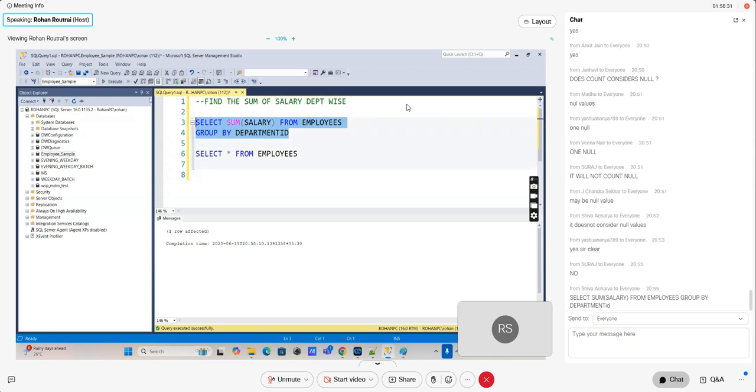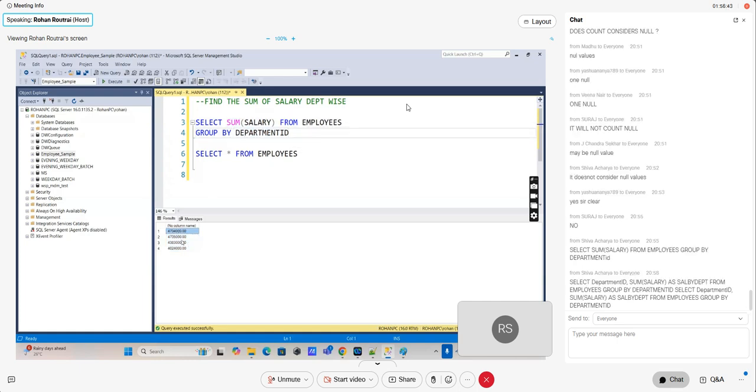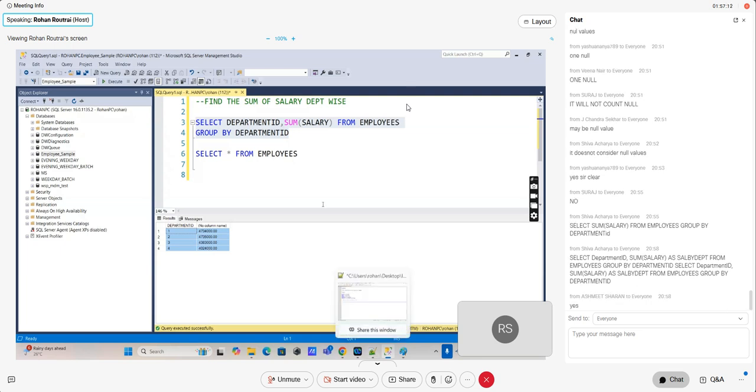Okay. So now if I write group by department ID, we are getting four different values, right? So we need to put one column over here to see which department is getting how much salary, right? So I'll be putting it in the select clause. And if I execute it now, it is giving me department 1, 2, 3, 4. And what is the sum of salary? What is the monthly sum I am burning per month? Department wise. Clear everyone on this? All of you are clear?